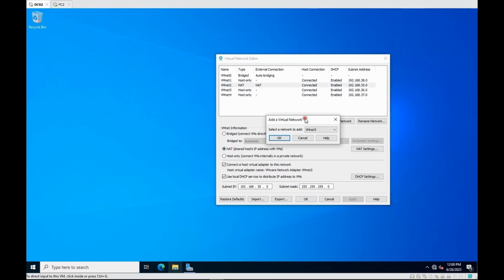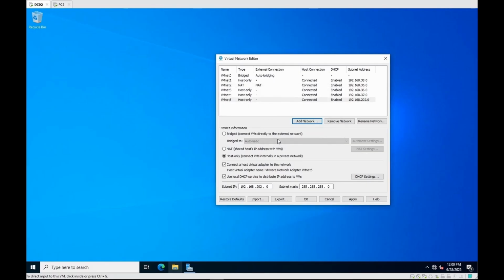I mean, you can add, it doesn't really matter, it doesn't have to be specific, you can do any of them, but just make sure that the IP remains the same. Okay, and then you can remove. Once you satisfy all those settings, you can click on apply. Once you click on apply, you can click OK. So it's loading right now. Okay, so make sure that this is correct and click OK.